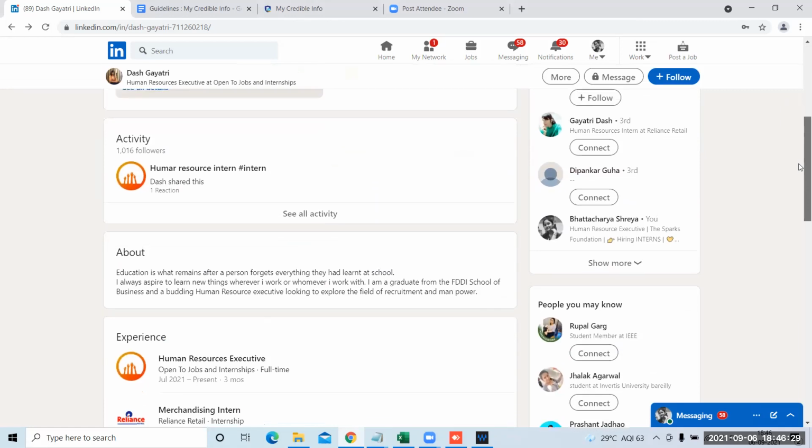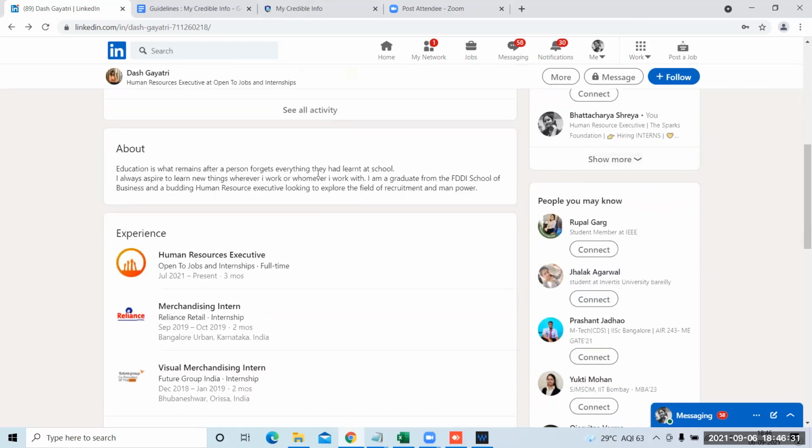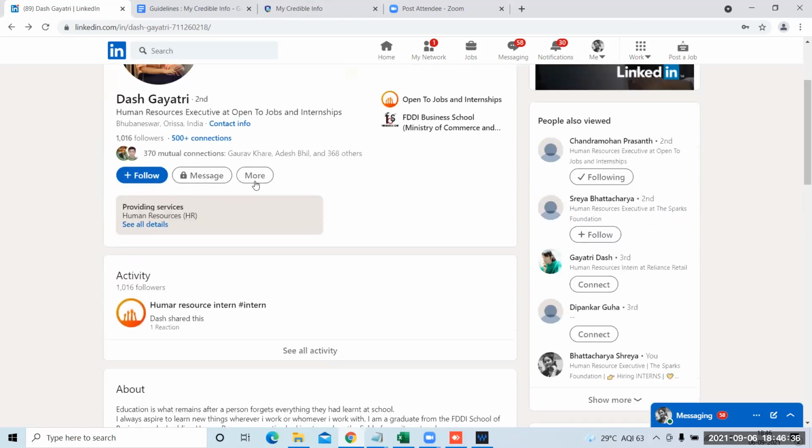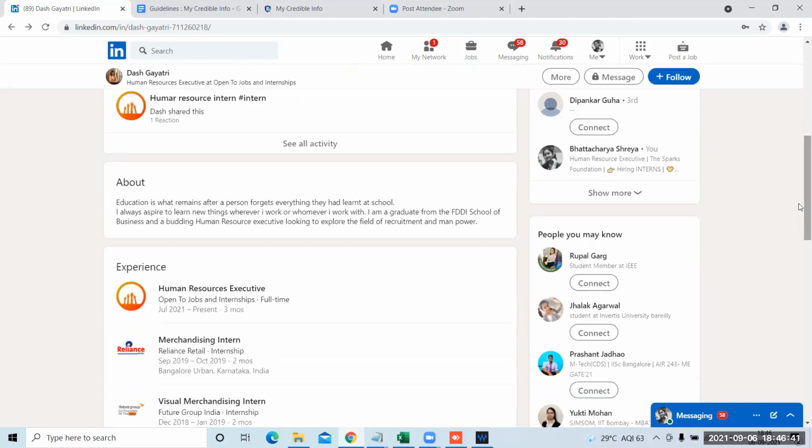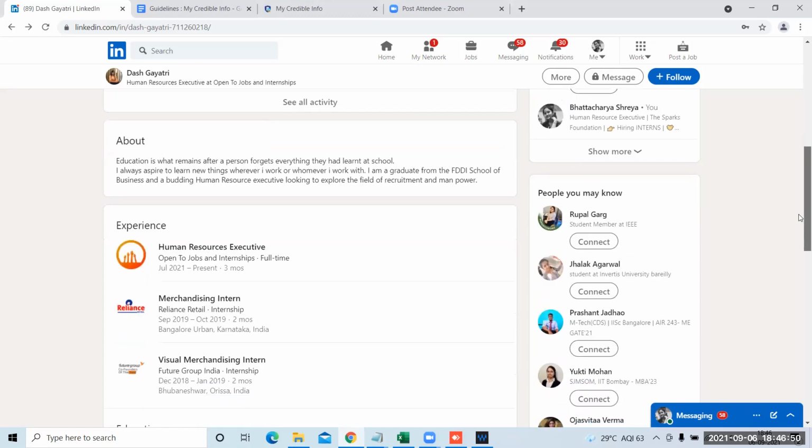A summary is something you can refer to as about. You can see there is a section called about. You can add something like a story from your college or maybe from your career, like a small story of your entire professional career, maybe studies, maybe internship, maybe job, or any kind of part time. So you can tell what you are doing right now, what are your future goals, what you emphasize upon, what you do, what you don't do, and all that.